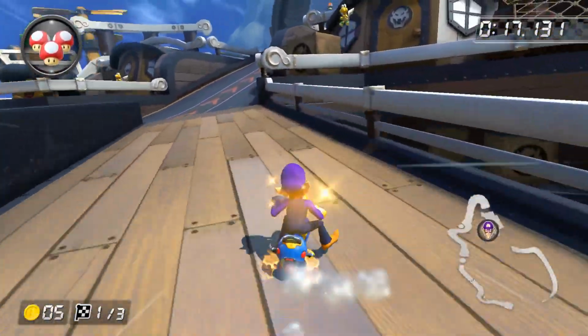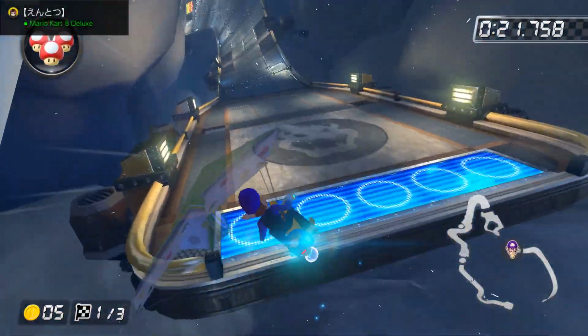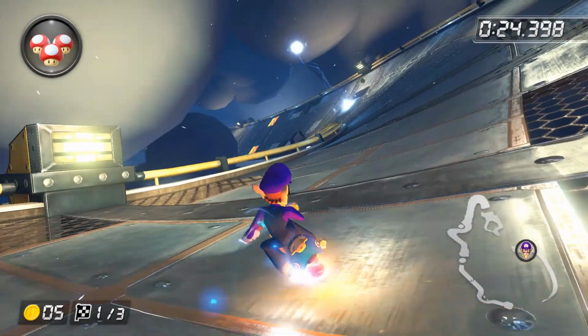Chain 2 mini turbos around the right path and remember to hop just before the cannon glider. Hold forward for the most part and hold back as you slow down. Charge up a quick mini turbo as you land and release it into another right drift.